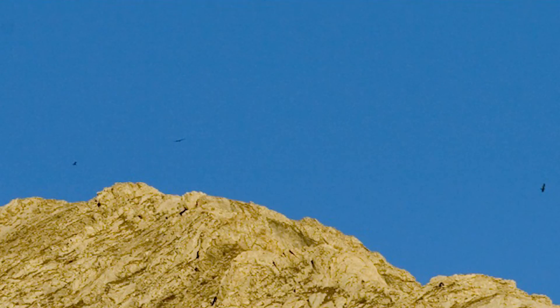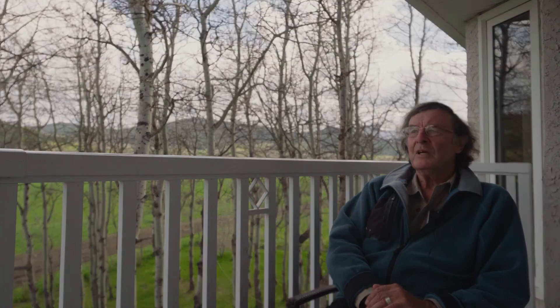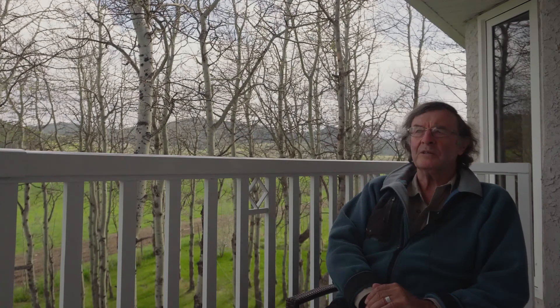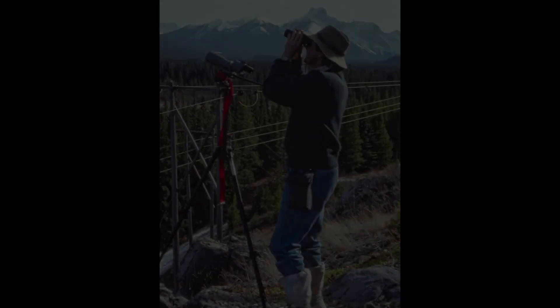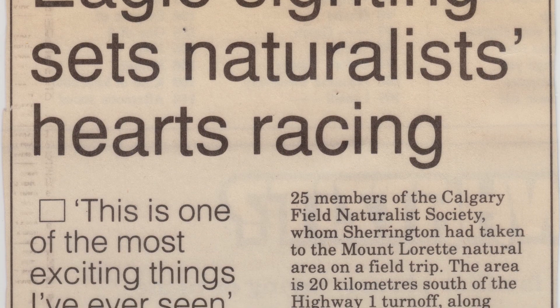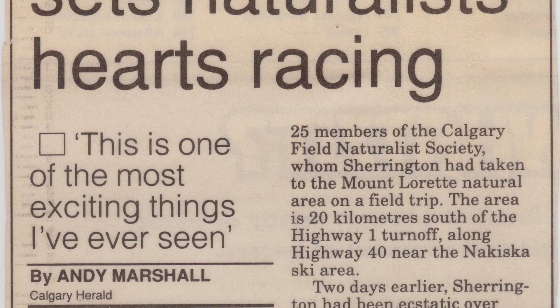This is very abnormal for resident birds — if two birds are company, three birds means feathers flying as one gets chased out. But these birds rose over Mount Loret and started gliding high to the northwest and out of sight. So we started counting and we saw over 100 that day. Two days later, Peter returned to Mount Loret and counted 250 golden eagles. And so the count was on.